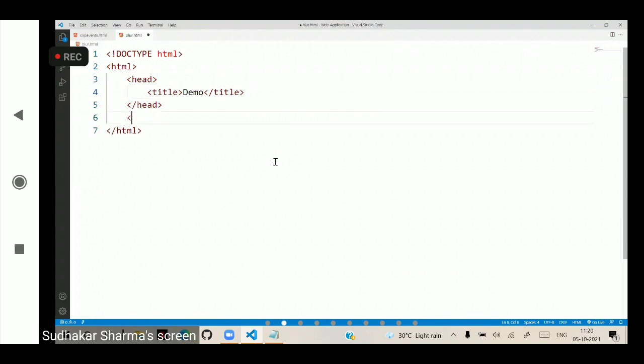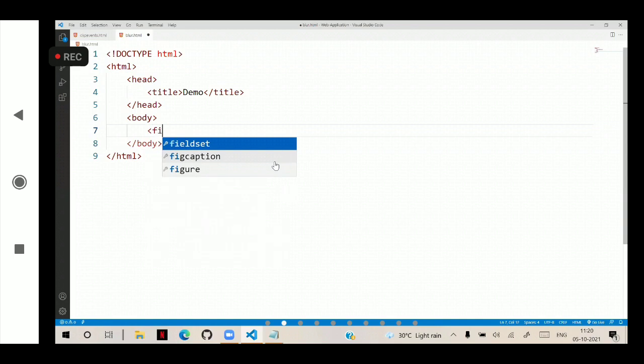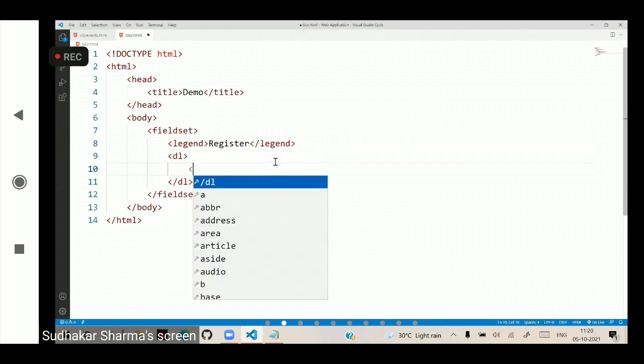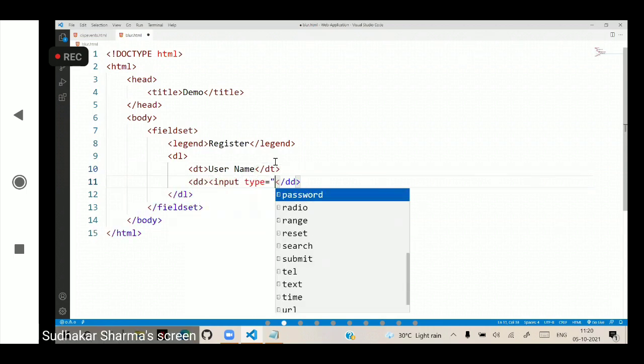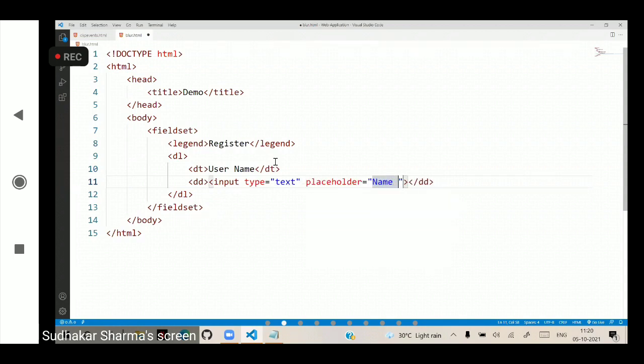And in the body section, we are defining a fieldset, legend, register, datalist, dt, some user. And here we have input type equal to text. I will put a placeholder saying name in block letters. So let's run this and see. Name in block letters.